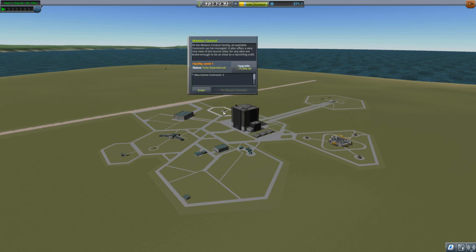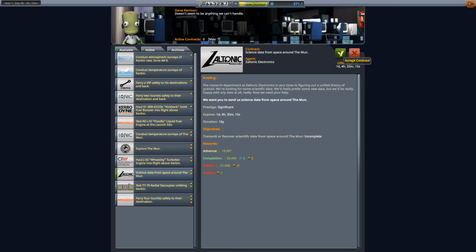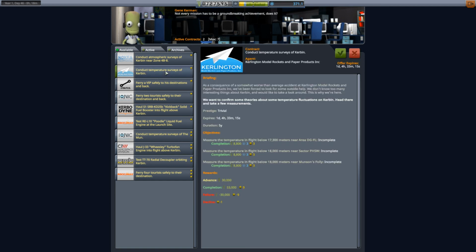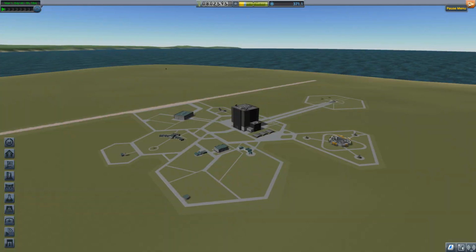How much will it cost me to upgrade this? It's only 10% of my funds. Okay, let's go ahead and take science data from space around the moon. Explore the moon. And we'll take a gamble and the temperature surveys of the moon. So all 3 of those missions will be the subject of our next adventure.